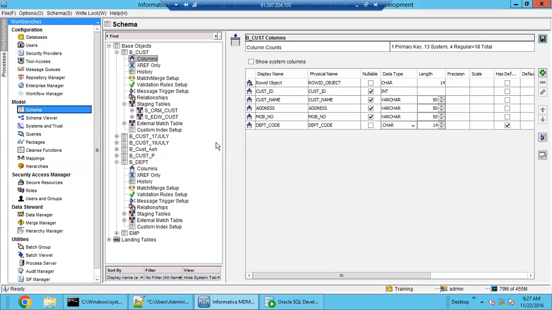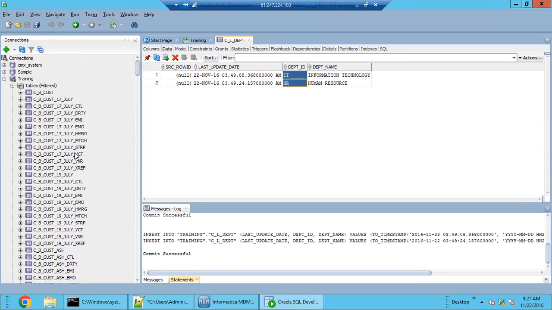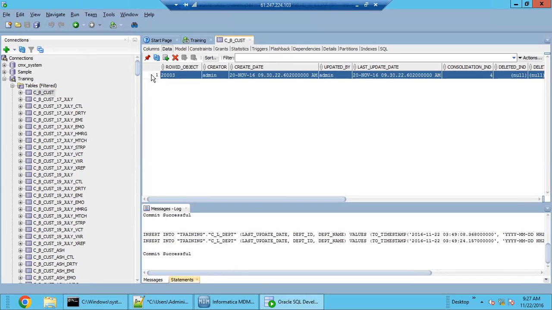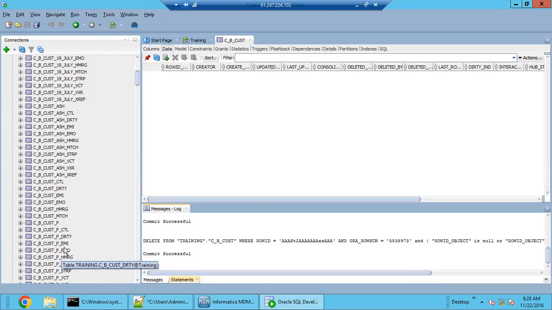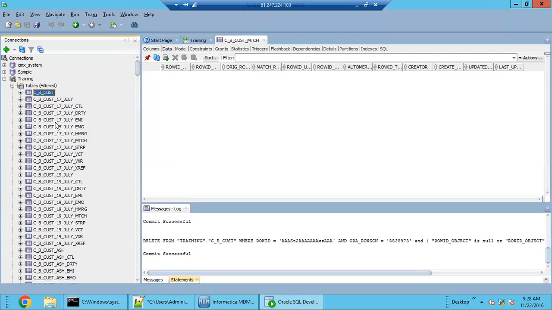So we have to truncate this CV cast table. Let's go and truncate the table CV cast. This is the table we have, and some value is here, so let's truncate and delete this data. Make sure that if you are deleting data from base subject, we have to delete from cross reference also. Always keep that in mind. CB cast, there is CB cast cross reference. This is CB cast.